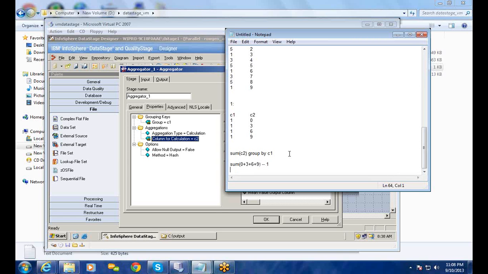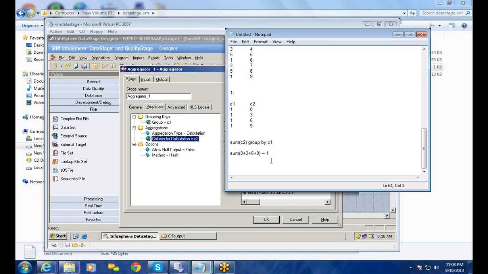So this is what you will see here: 0 plus 3 plus 6 plus 9, which is 18. This is what you will get within a group.